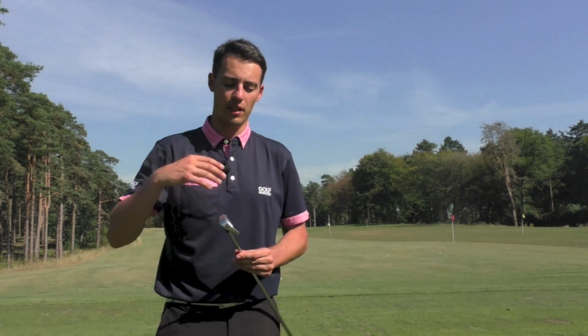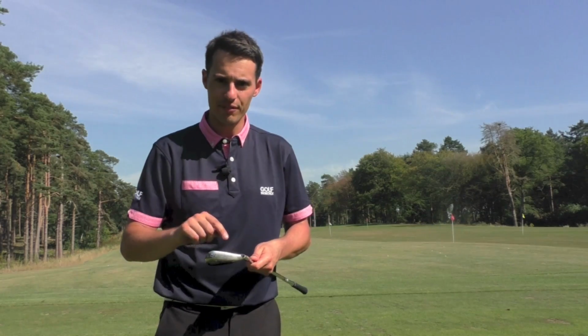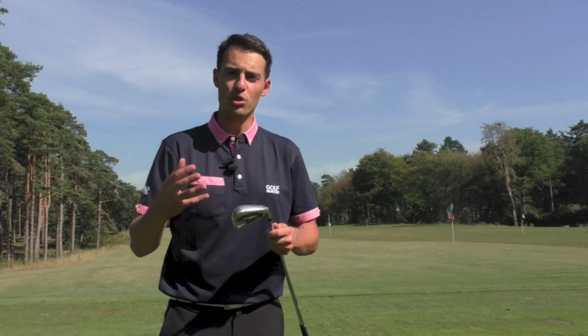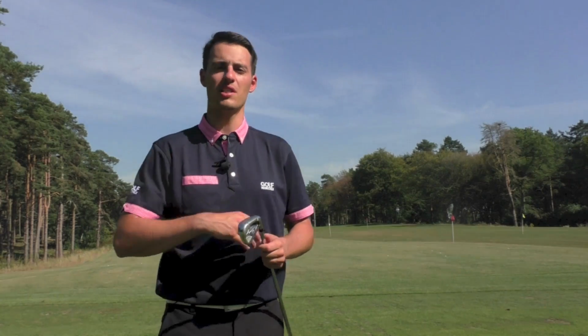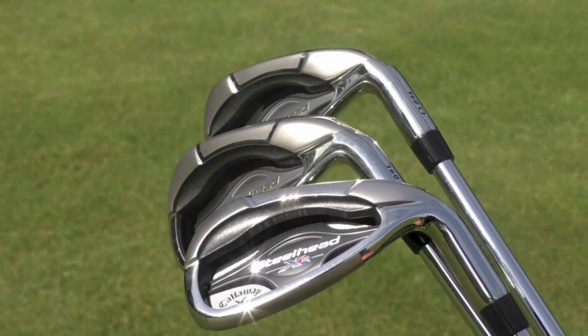We've also got, like I said, the 360 cup face. It's also been made thinner in the edges of the cup face to provide more ball speed when you don't hit the sweet spot, which, let's face it, no golfers hit every time, so that feature is going to benefit everyone that uses this club.